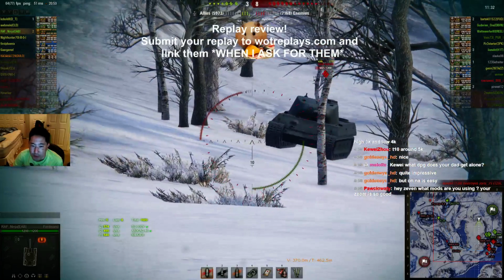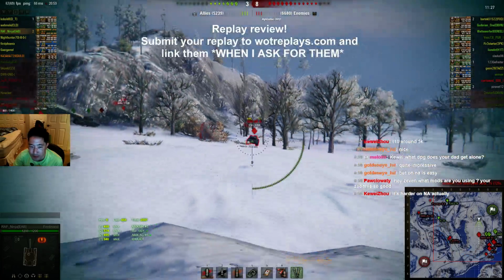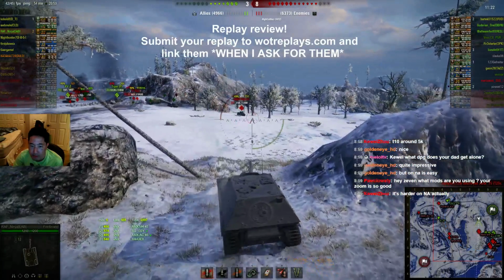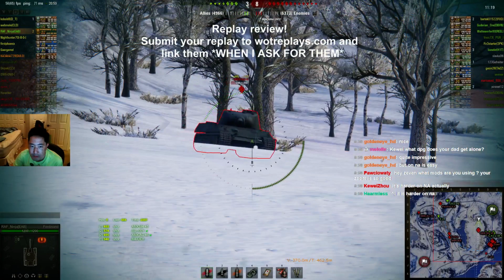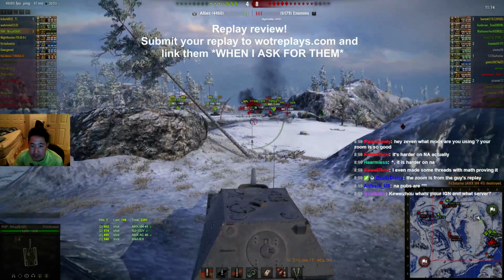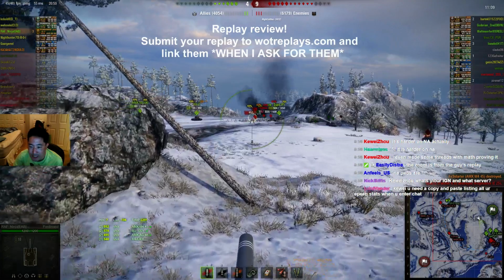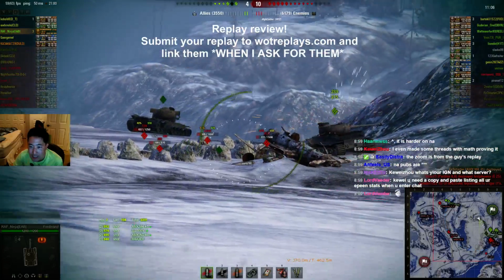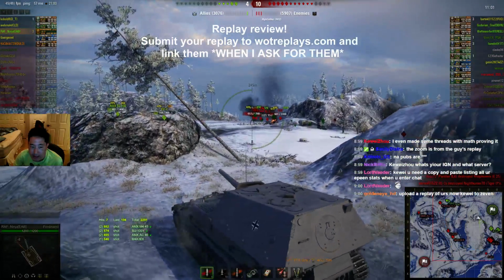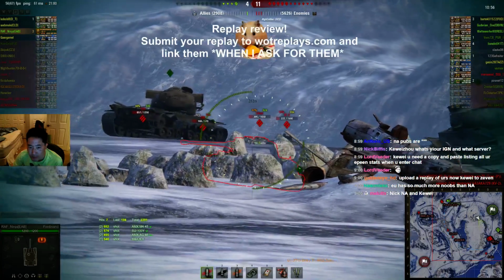You didn't really need to move forward there to get the depression to shoot him. You could have sat back where you were and still been able to shoot him. Okay, now let's see. You gotta try to save these guys. Your Tiger P's sort of facing the wrong direction. That's not so good. So now you don't want to push down there because now it's too late. It's a trap!